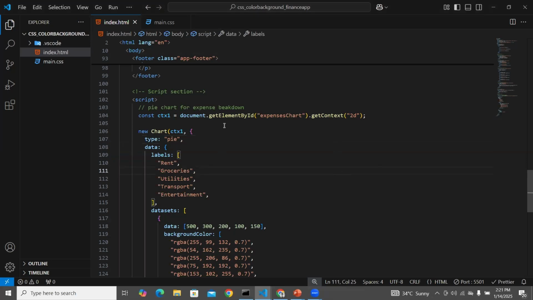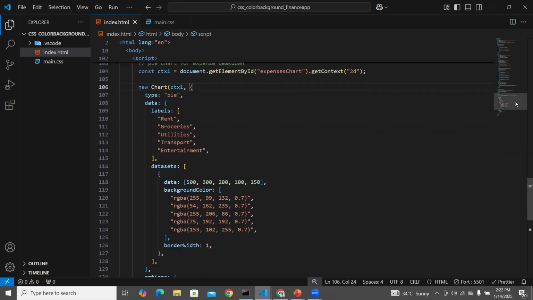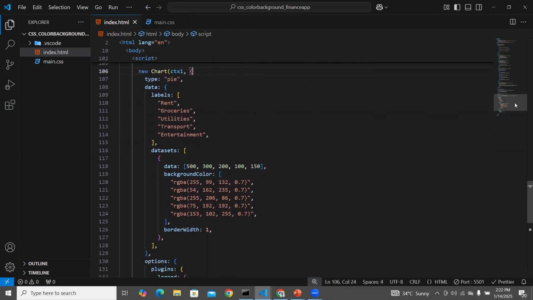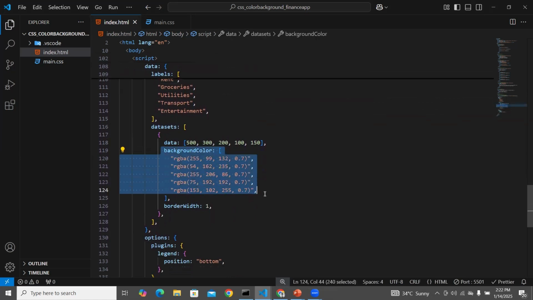So you can see that I brought in that configuration, right, so that you can see again. So just see new chart, then context 1, then this object in there, and the configuration is there. So if you do want to type it out, you can also do that, right? So I didn't want to keep typing this while you watch me. It can be boring. So you can see these configurations, right?